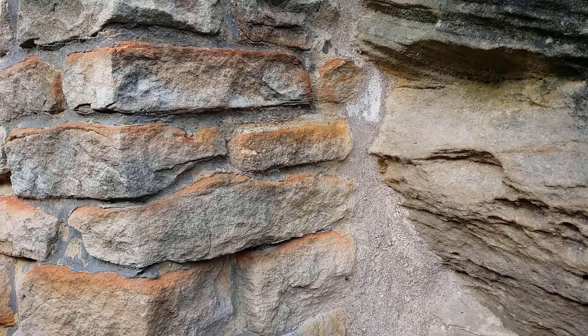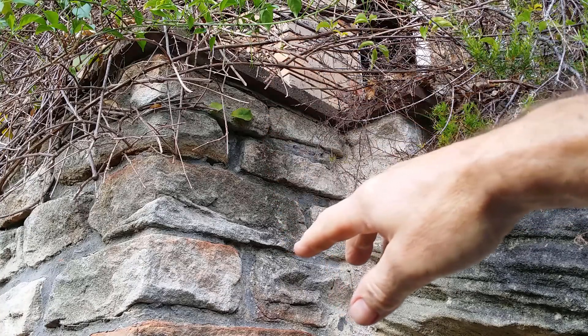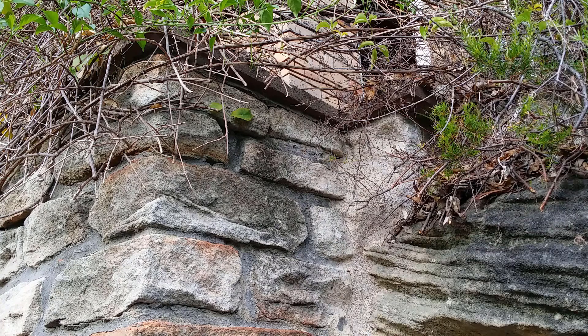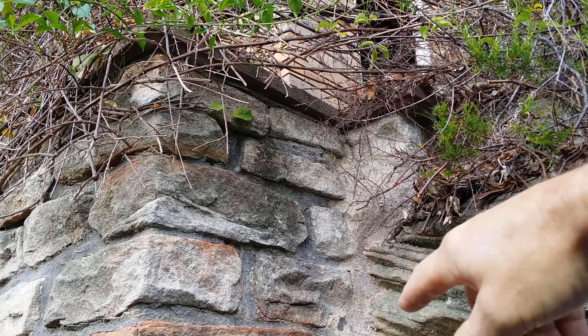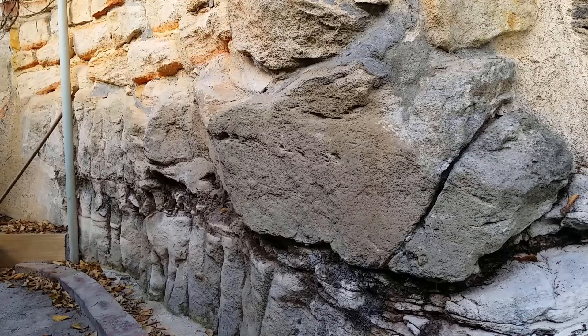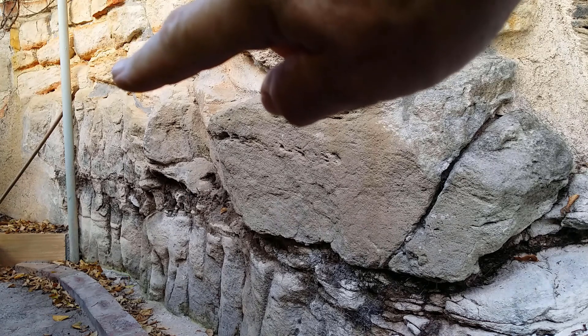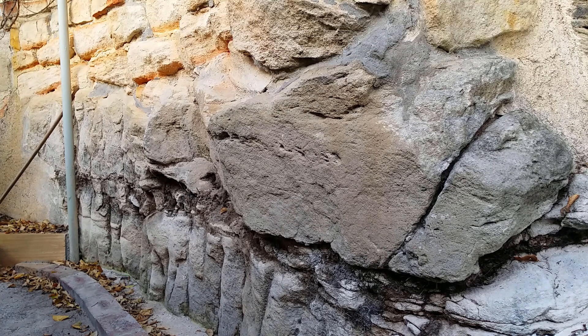If you fast forward ten minutes you'll come to the sound, but what happened here is the sound didn't turn out. I don't throw out video, so it's just kept as-is. You can see right at the bottom there's a good foundation stone, fairly good foundation stones above it, but through the middle there's a course of loose rubble and you can see roots growing through it.